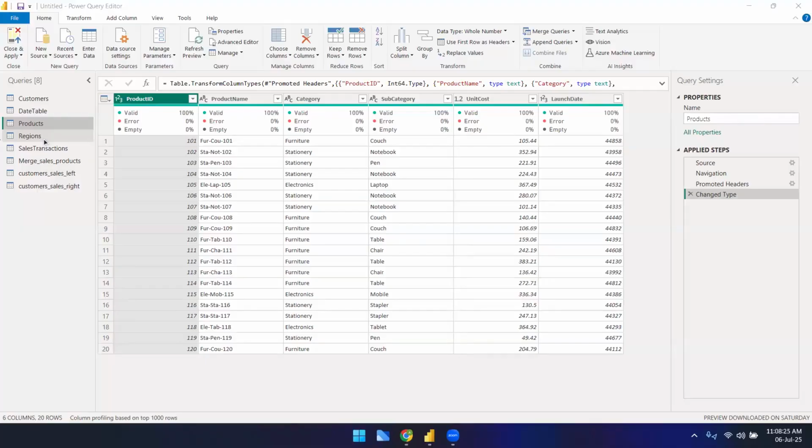Did you understand what you have to do? Just join products and sales transaction, or use all these left, right, and inner. In case of left or right, you have to check which one is your left or right table.